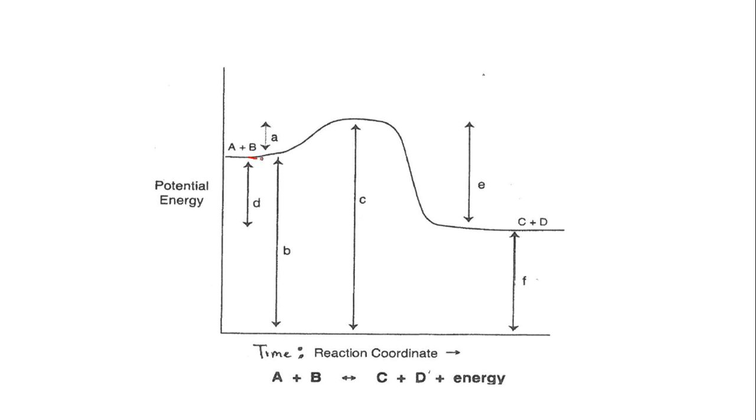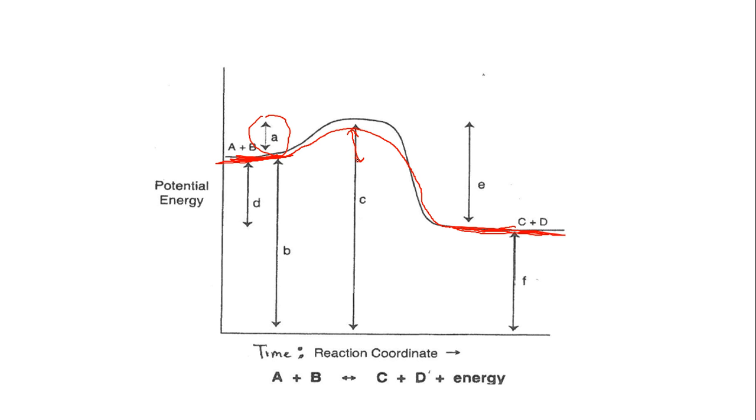So what a catalyst does is it's going to keep us at, my reactant energy doesn't change, but the height of this peak will change. Depending on the catalyst, how much it goes down will vary. But my beginning energy and ending energy, that stays the same. So that's important to note. This is exactly the same amount of energy as what we started with, but the height of this peak decreases. And so it's the activation energy arrow that's going to change, because that's what our question actually asked us about.